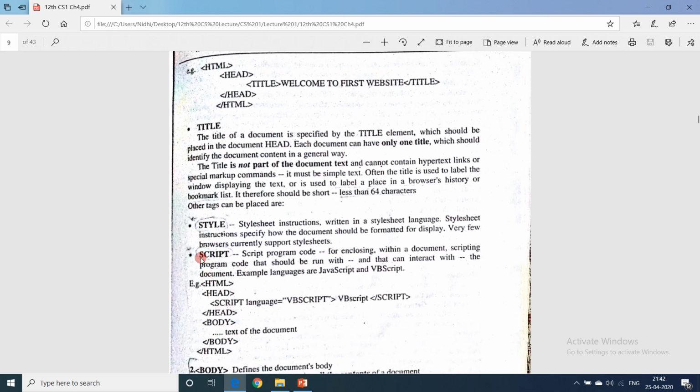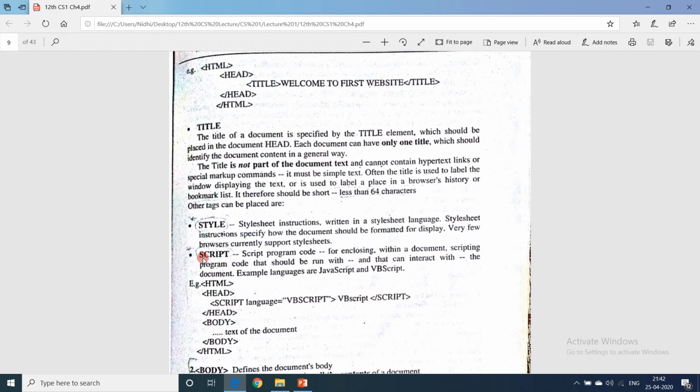We also had the script tag, which can be used in the head tag. The script tag can be used in the body tag and also in the head tag. But here we are learning the tags which can be used between the starting head tag and closing head tag.